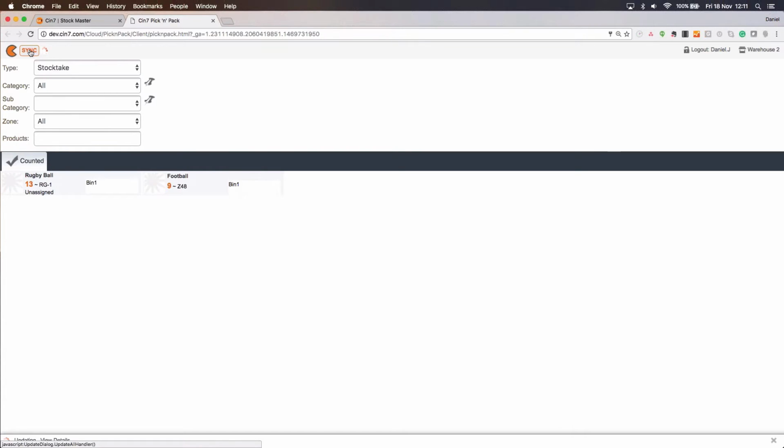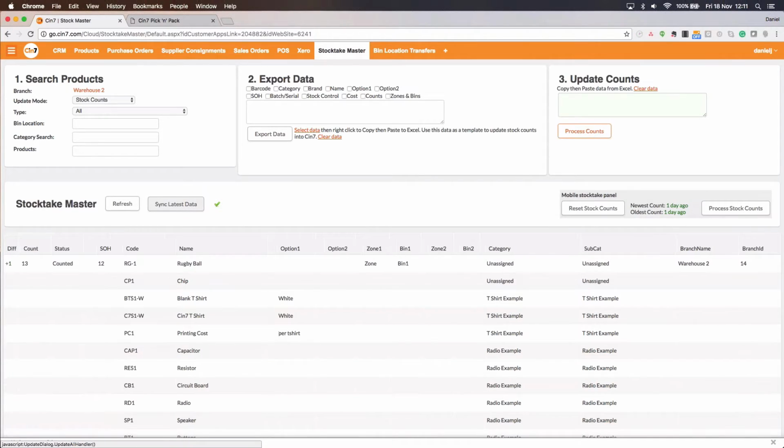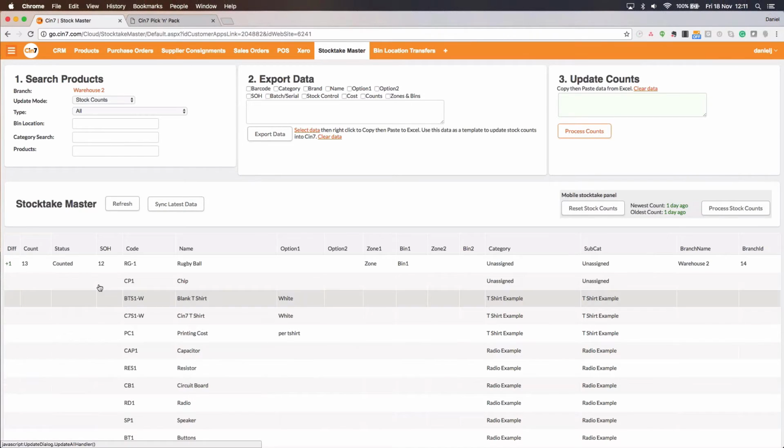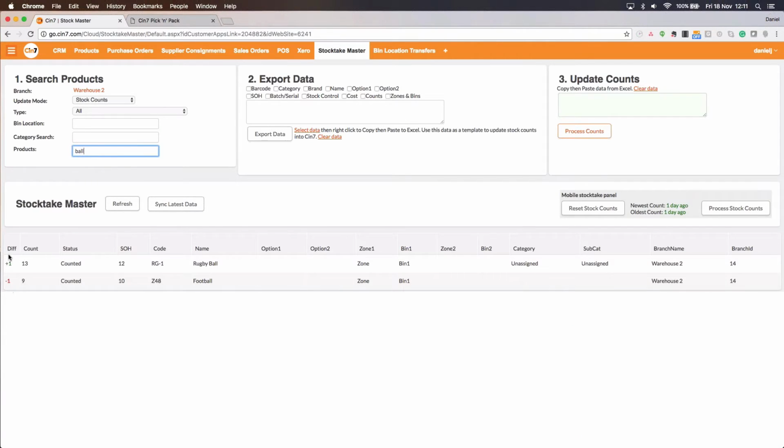All right, let's click Sync. And what's going to happen now is within my Stocktake Master, it's currently telling me that I've got no counts, but I also need to sync this with my Pick and Pack on this end. So I'm going to click Sync Latest Data as well. And as you can see over here, for these products, and I can filter by ball over here, I've got my counts that have come through, and it's also telling me the difference between what I've counted on the Pick and Pack app and what we actually have in the system. Probably a good thing to do is look through to make sure the differences aren't enormous. If you counted 1,000 more footballs than you thought you had, it could be that maybe you've missed a box, something like that.